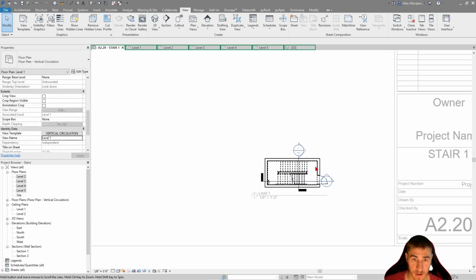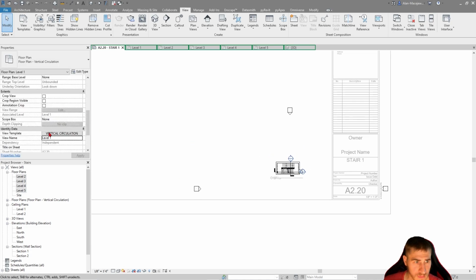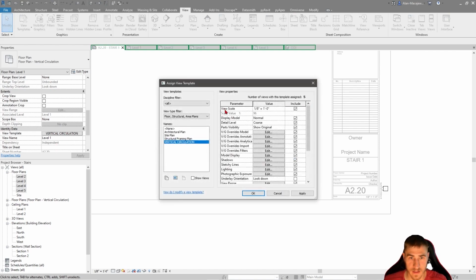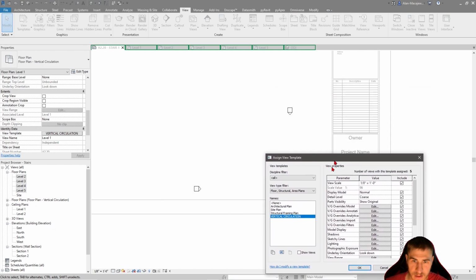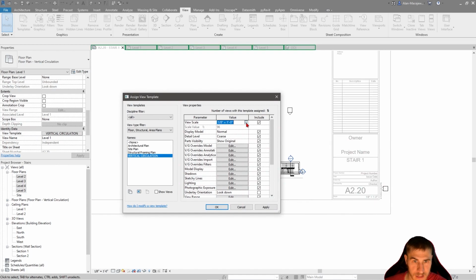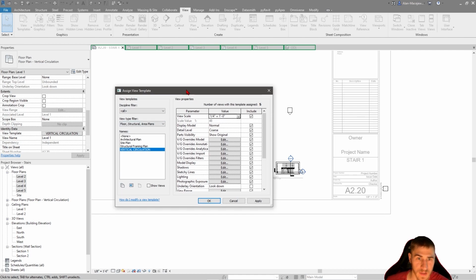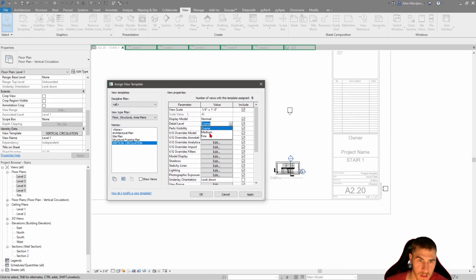So let's go back here. And so first of all, I want to make sure that I come in here and I can see, well, yeah, the scale is a bit off. I probably want to double that, at least so an eighth. And obviously this will vary based on the size of your stair and your call out and everything. Something else that I like to do is make sure the detail level is at least medium. You're going to see everything you need to at medium. If you want to go to fine, you can. Not a huge difference. Parts, don't care about.